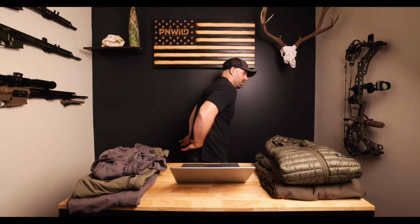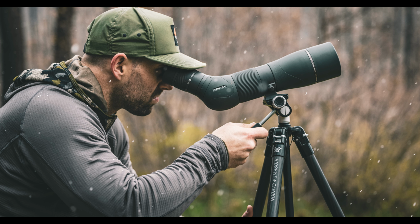When you're hiking around, if it's cut right at your waistline, it's gonna get pulled up by your backpack. Because these are cut longer, if you don't tuck them in, it still doesn't ride way up your back, causing your lumbar pad to be on your skin. It protects you that way. And if you do tuck it in the back, you just have more material back there to tuck in, which helps it stay put, which I also really like.